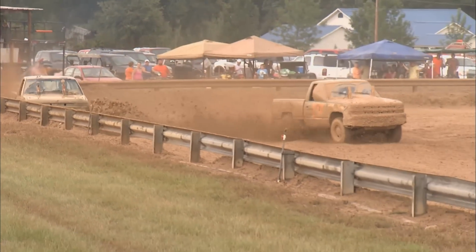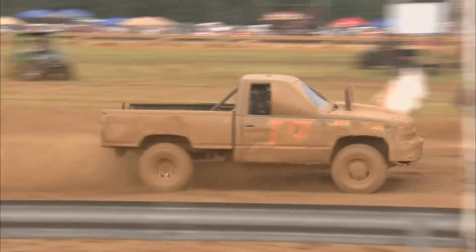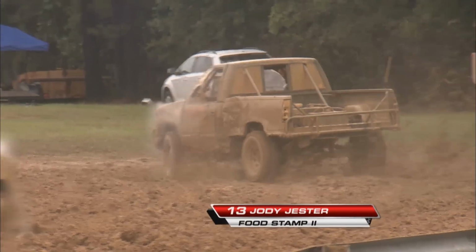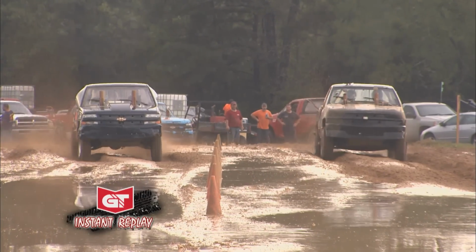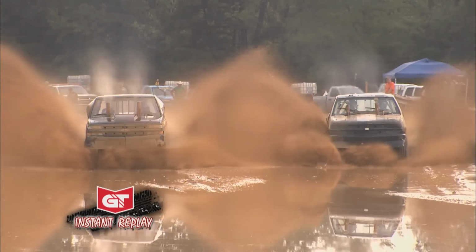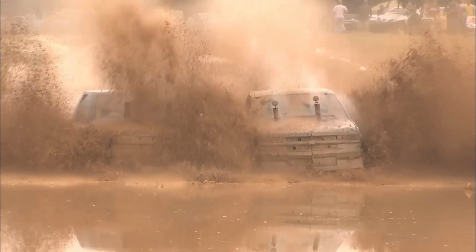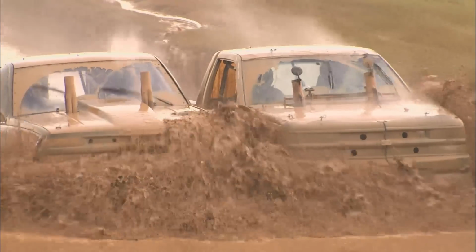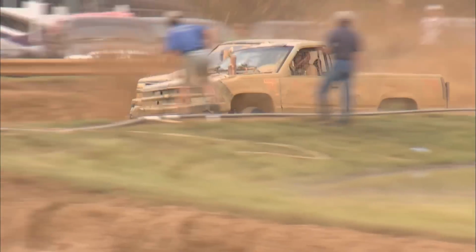We're racing now, baby. We might see a win from the outside lane right here for the first time today. How about that? Jody Jester doing it perfect. Leaned on him hard, started to lose it, checked up, let him go to the outside, and drives right back underneath him. I hope these two guys are buddies over in the pits, because if they say rubbing is racing, well, there was plenty of it to be had right there. Now watch right about now. They'll start getting close, and then they'll really get friendly right about here as they're halfway through the sippy hole. Wow. The co-driver could have reached out and turned the key off on that other one.